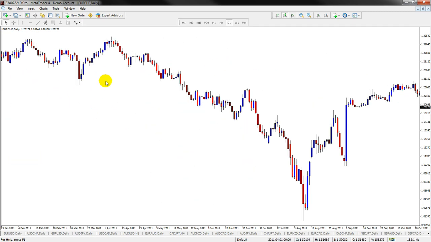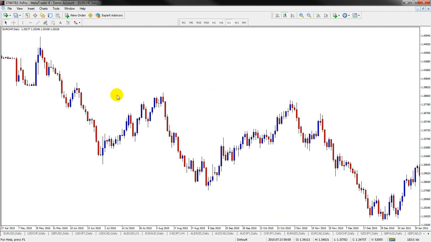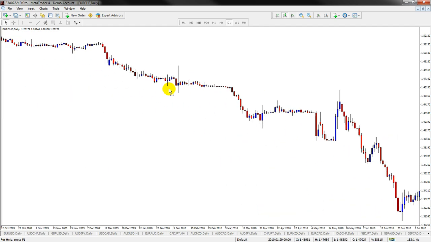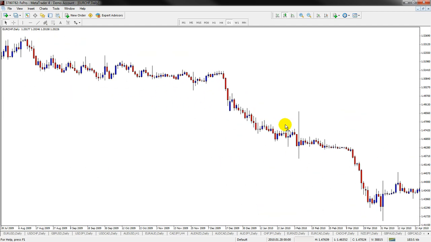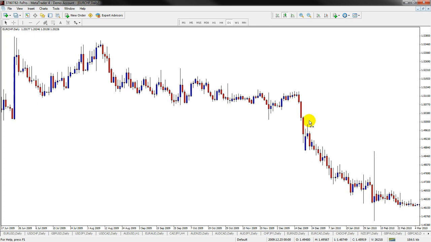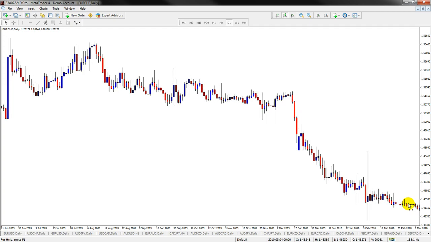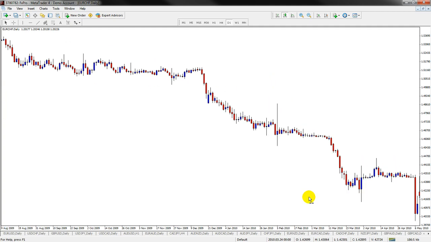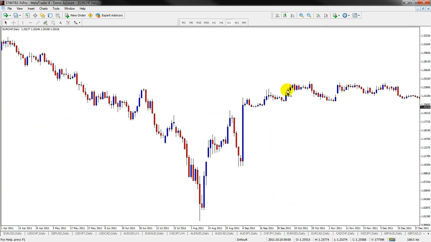So that's the kind of thing I'm looking for when I want to jump into a long-term, long-standing trend. It's something like this. Compare the market right now to this right here. Looks a lot like this, doesn't it? With all these little tiny candles, and then boom, it just goes. So that's what the Euro Swiss is kind of famous for.